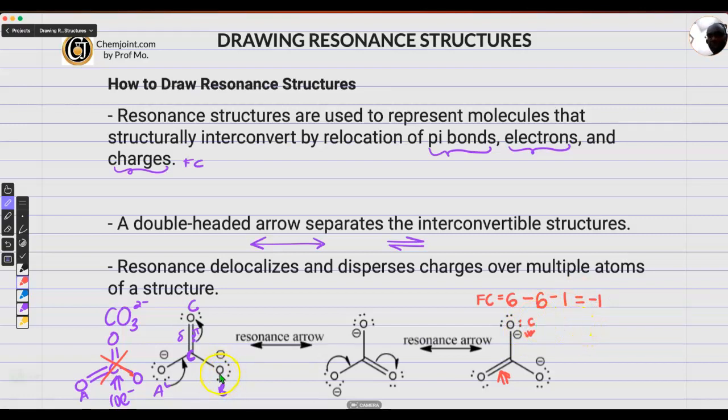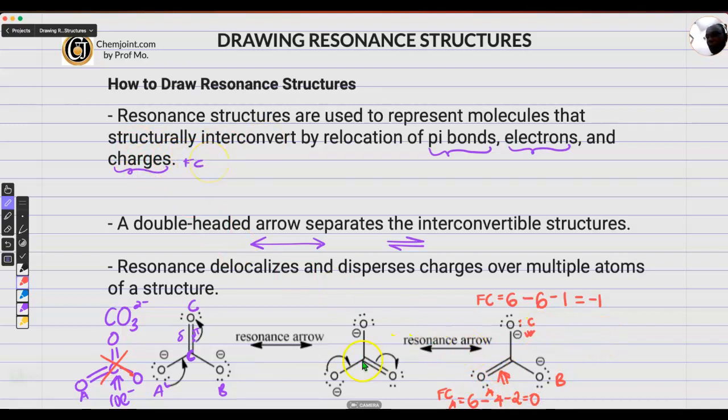Oxygen B right here is not affected, so it stays the way it was. But now you use the 2 electrons from oxygen A, so you're left with 4. If you do the formal charge calculation on oxygen A, it will be again the valency of 6 for oxygen minus 4 non-bonding and then 2 bonds, you get 0. There's no more negative. So that's why I say you have to account for the charges each time you do resonances.